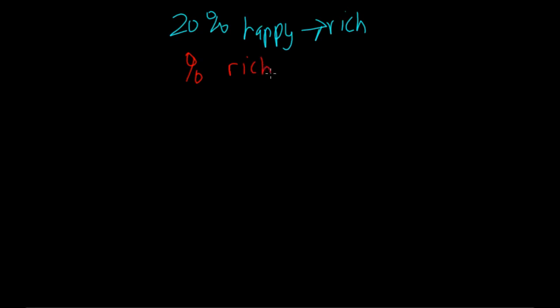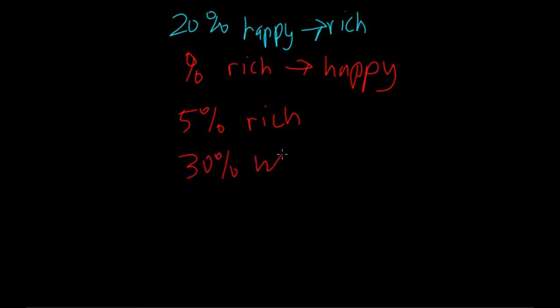Another cool application of Bayes' rule is figuring out how to reverse a conditional probability. Imagine that your friend and you are having a debate about whether money buys happiness, and your friend states the following statistic: 20% of happy people are rich. And then you think about this for a little, and you realize, wouldn't it make more sense if I knew how much percent of the population that was rich also ended up being happy? So now you do some research and you realize that only 5% of the world is rich and 30% of the world is happy. But now you have a Bayes' rule problem, and you can figure out exactly what percent of rich people are happy, and you figure out whether money buys happiness. And this is just the start of what you can do with Bayes' rule.